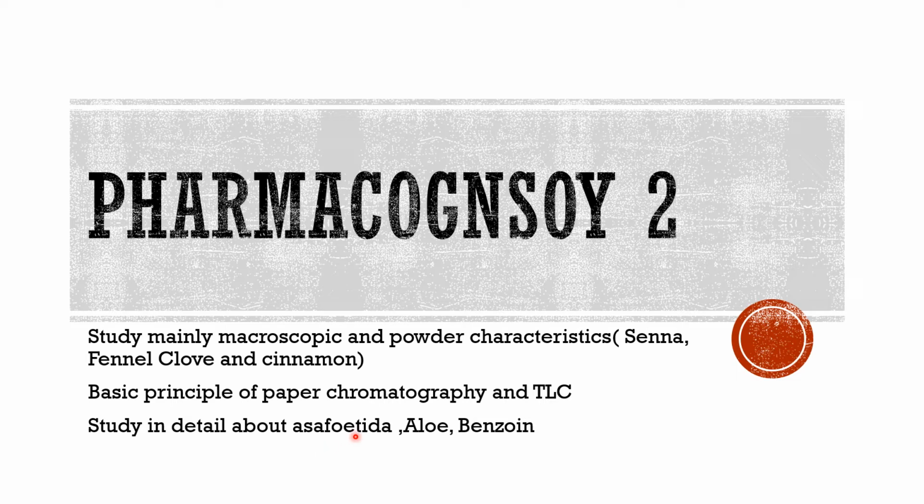Asafoetida is an oleo-gum resin, and you have to study in the theory part the combined umbelliferone test and ferulic acid test. There is colophony as well, and myrrh also, but they are not as important. In colophony, just remember that there is the presence of abietic acid, so it is an oleoresin and an acid-containing resin.